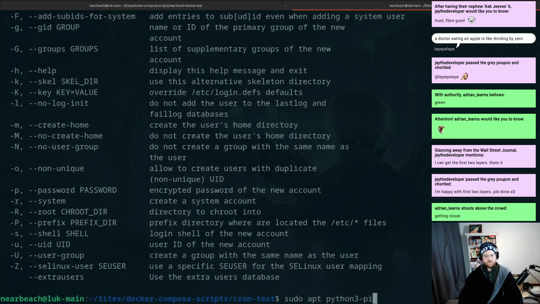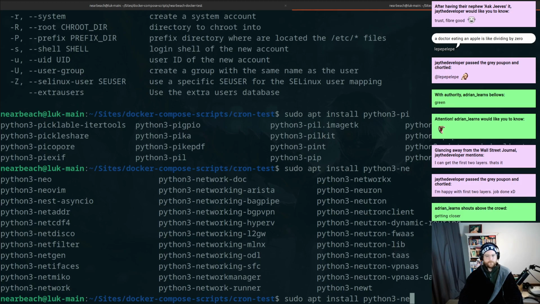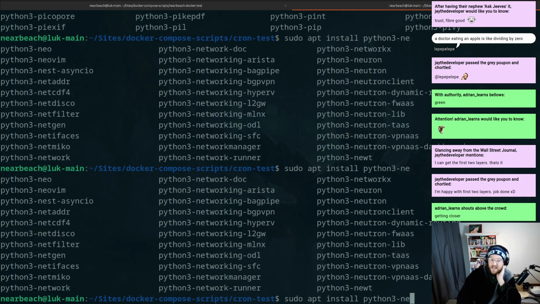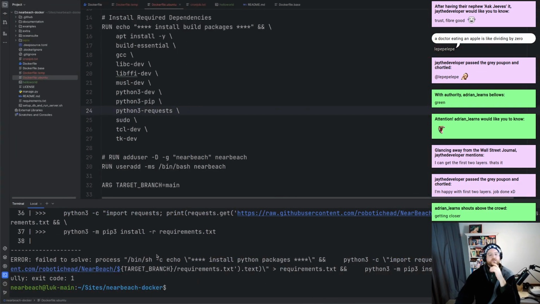If we have to install pip, oops, sorry, I was meant to install Python 3. We would do it something like that. So it doesn't have everything on there. We definitely need this to install correctly, and it's not wanting to.